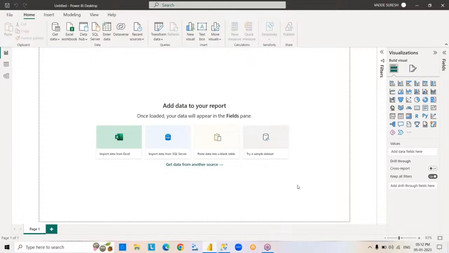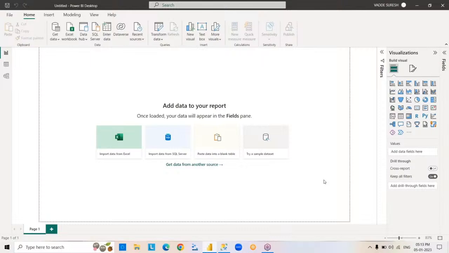This is called Power BI Desktop. Here we have different options, and we are going to work with them. This is the pure development environment of Power BI.